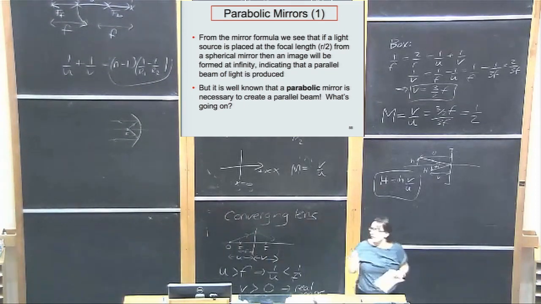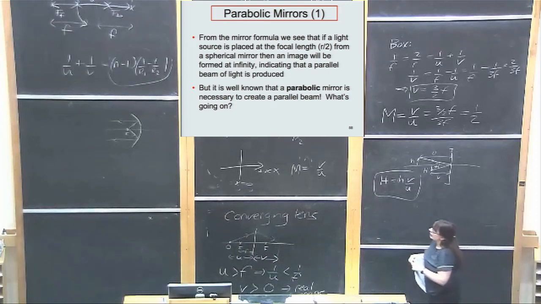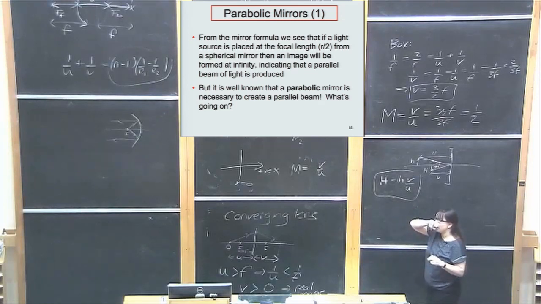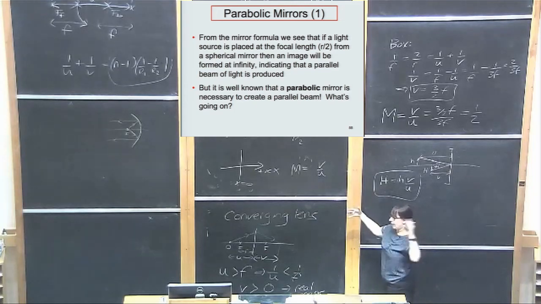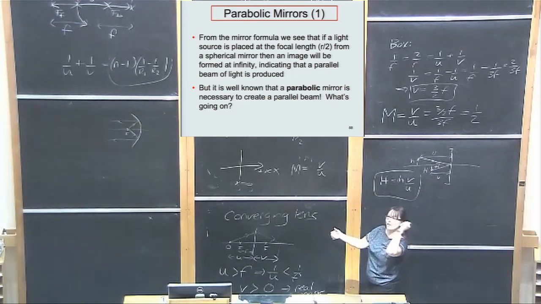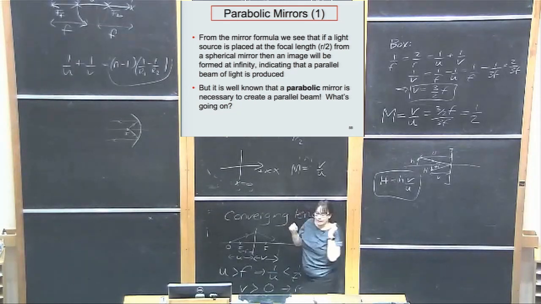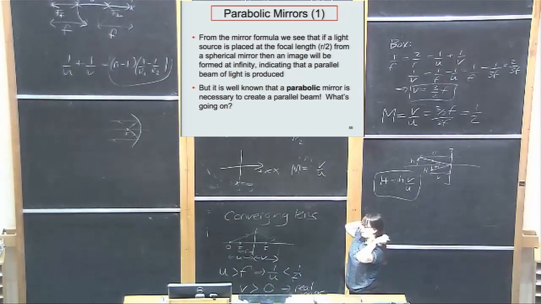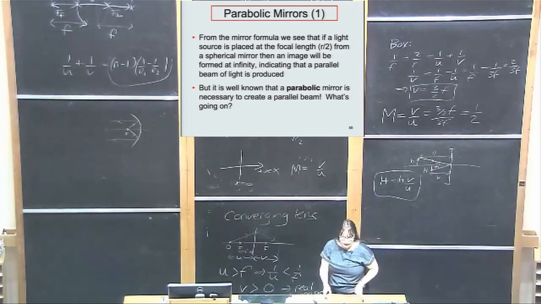But actually, it's a very well-known fact that it's a parabolic mirror that you actually need for that parallel beam. And in fact, you may have even done those sort of experiments. There are big parabolic mirrors, two of them, and you can stand at the focus of one and whisper, and your friend stands at the other focal point, and this beam of sound travels to them and is focused back at them. So you can speak really quietly, and they can hear you very clearly. It's because of this effect that you stand at the focus, and the beam gets bounced off both mirrors and then focused directly at the other person.